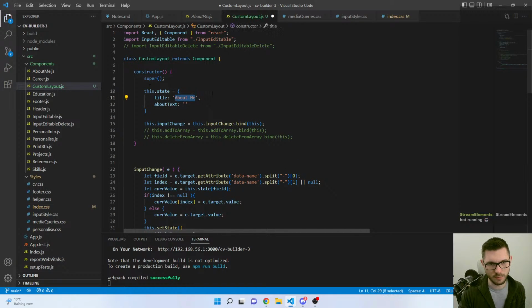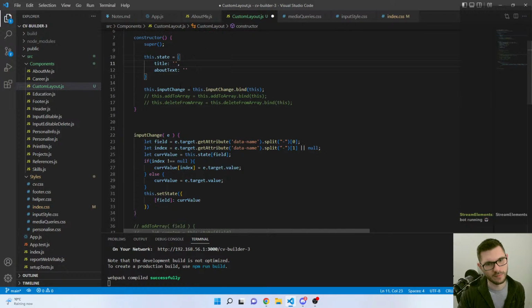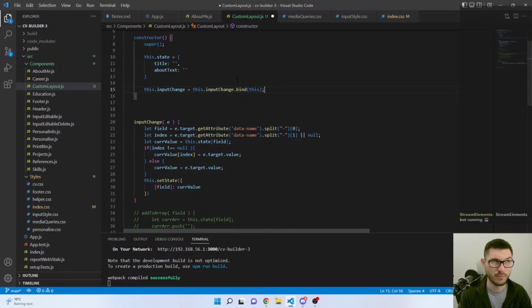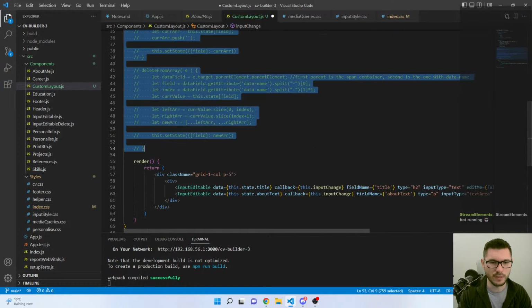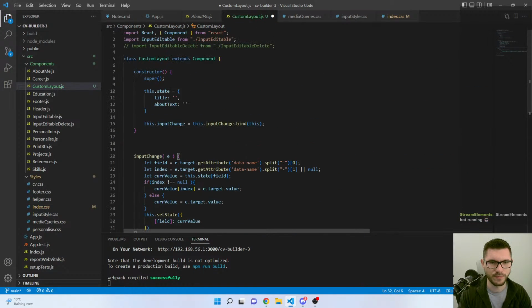This.state title is blank. Okay. I don't think I want to have an add to array section. Nah. So we'll just delete all this to keep it tidy.